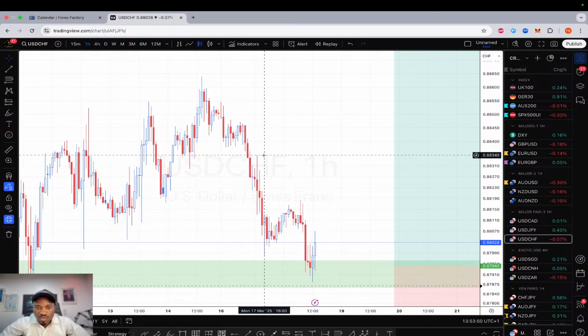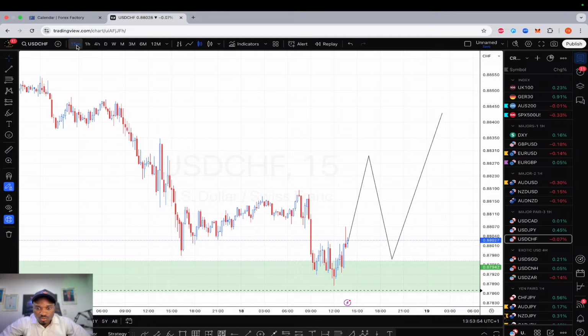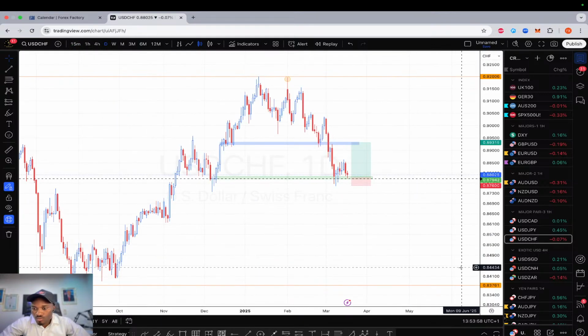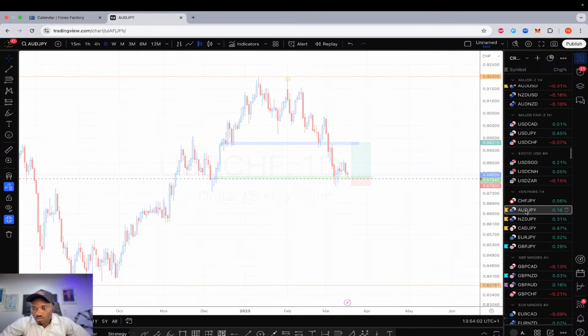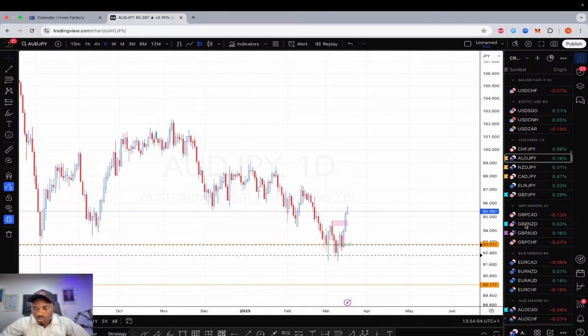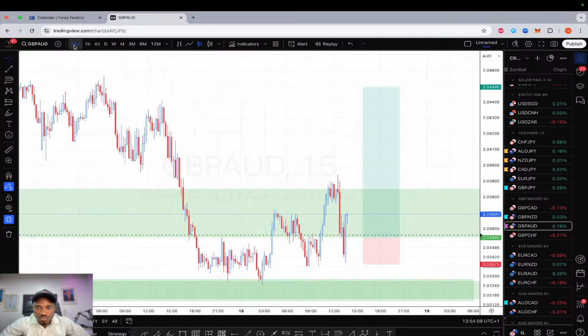So we now move on to more currencies. We check in AUD yen. I'm not doing anything. British pound sterling AUD, just like what I told you. Price is here to push down very well, so you got to pay attention.